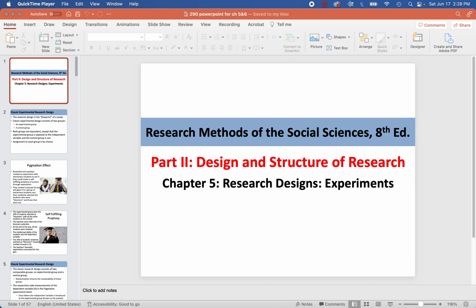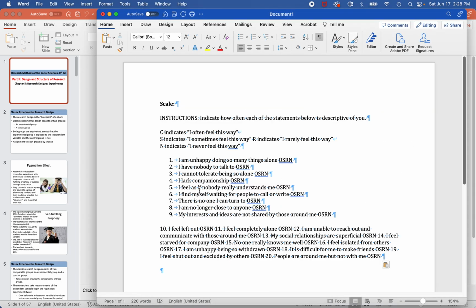There is a loneliness scale. I can show it to you. I actually copied it. I should have fixed this. Anyway, there are 20 questions, and you answer them with O, which is often, S is sometimes, R is rarely, and N is never. For often, you get 3 points. For sometimes you get 2 points, for rarely 1 point, and never 0 points. You add all this up, and if they have a high score, then that means they're lonely. That's the UCLA loneliness scale.